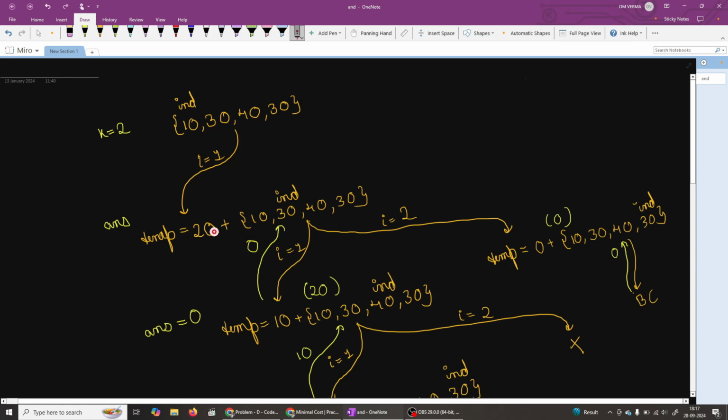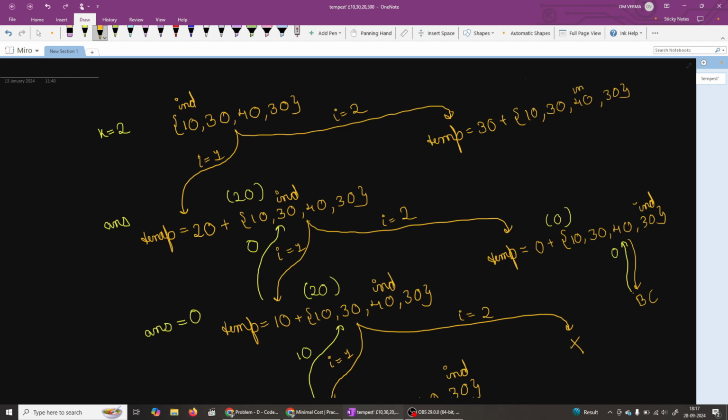So till now I got 20 plus 0. So this option is giving me 20. Okay, done. Now Geek will say, you have explored 1 step, now it's the turn to explore 2 steps. i equal to 2. If I explore i equal to 2, then temp is equal to, if Geek is taking 2 steps, 40 minus 10, which is equal to 30, plus, now where will Geek be standing? Geek will be standing on the second index, meaning at 40.